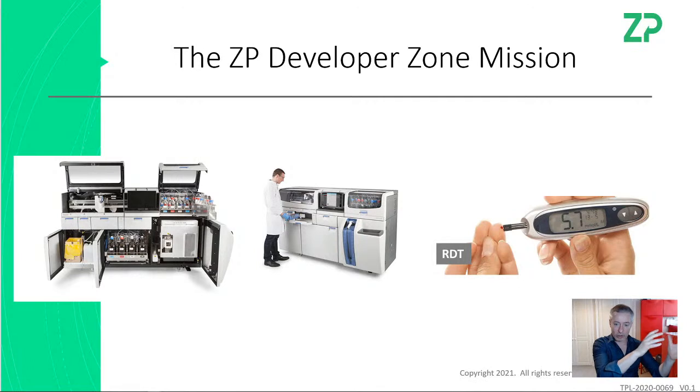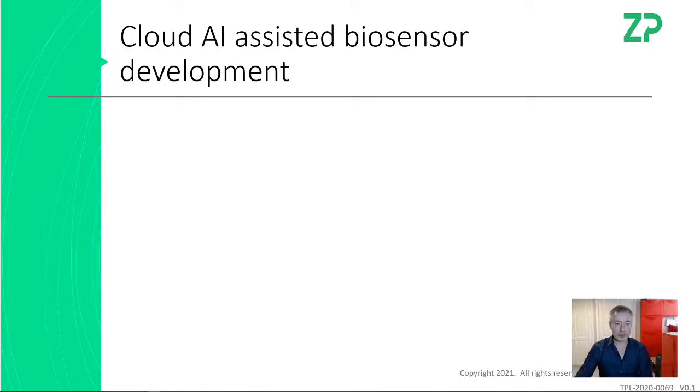So our mission is to take the big and complex and make it low cost and cheap. For example, if you have to use an HPLC to analyze a food sample, no, let's make a low cost handheld device for doing that. That's what we're about at ZP, and I think that's what everyone in the developer zone should be about. If you want to improve the world, give people sensors, let them test their health or their food easily and cheaply. Now we're doing AI assisted biosensor development. What do I mean by that? I want to make the world's best electrochemical biosensors. At the moment, with our partner, we've got a COVID-19 sensor on the market, and it's doing really well, and it's in part due to this kind of philosophy.